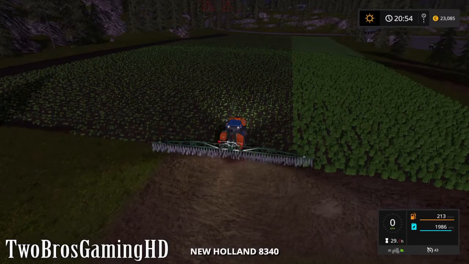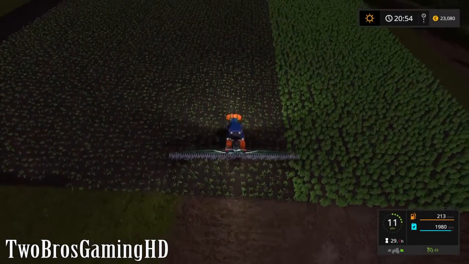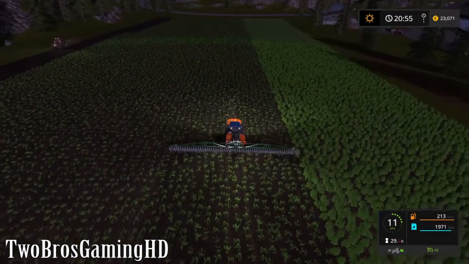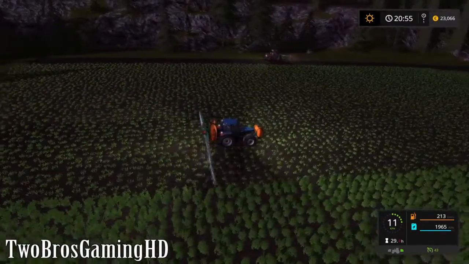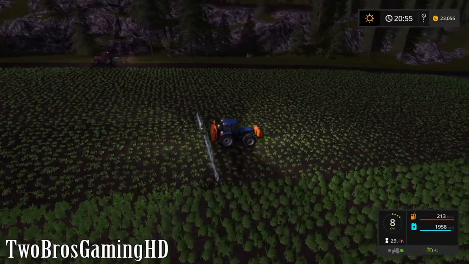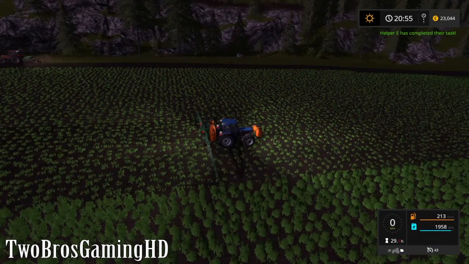Gonna turn on some lights, and we should be able to go and fertilize this field right here also, because it has to be grown up before you can fertilize it. So we're just gonna take one turn right here, and you can see the worker over there is actually done. I'm just trying to hire a worker. I'm gonna press circle right now. I think that I hired a worker. Let's see if he's going. Helper E has completed that task.